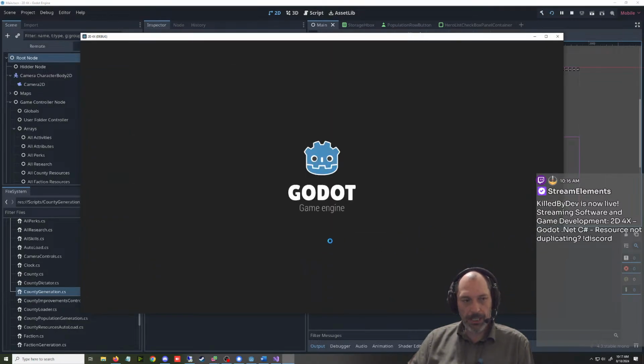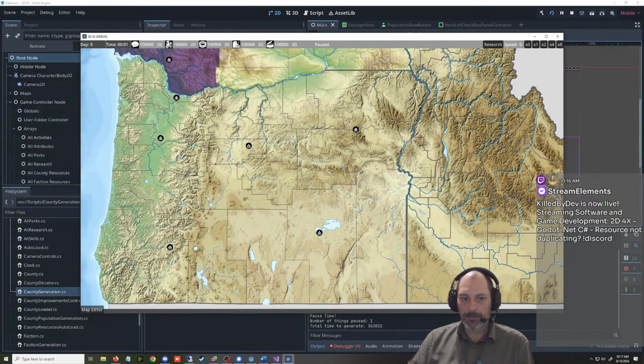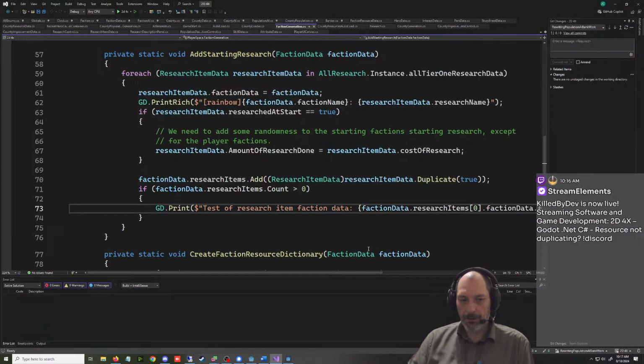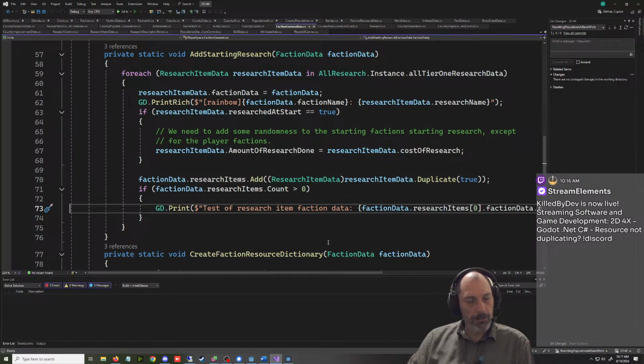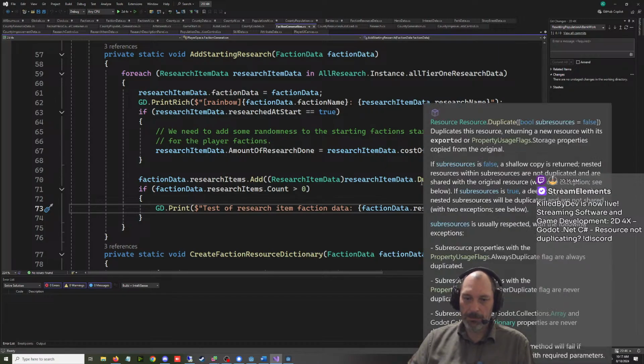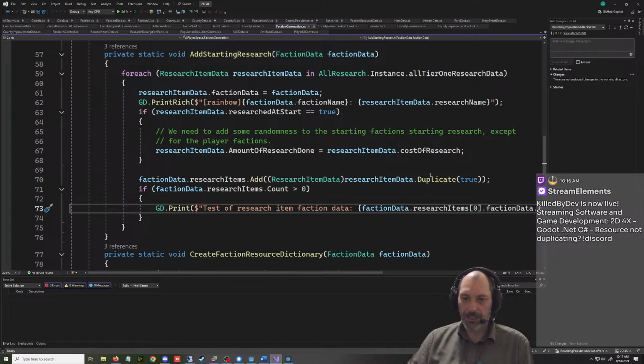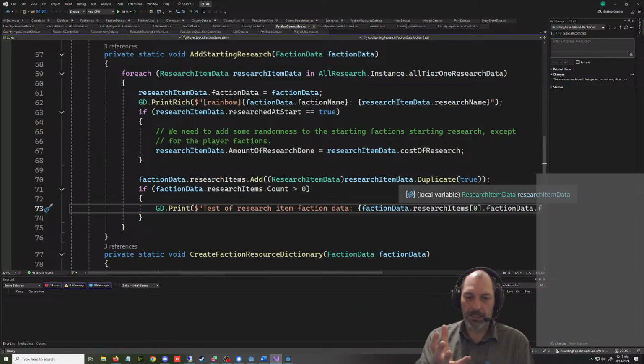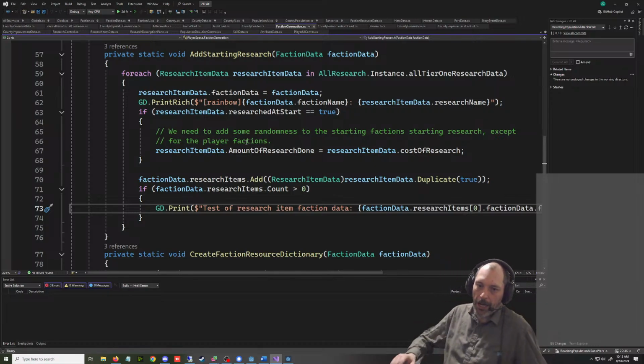But I was thinking this morning. Basically, what I was saying yesterday is that it's not going to work because we get this bug. I was thinking the problem is that this isn't duplicating, but it dawned on me that the duplication error it usually gets is not this problem. What it normally does is it just doesn't make a copy of it. It just assigns the actual thing to it, and we don't want that. But we wouldn't get this error. It would still work if it wasn't duplicating it.